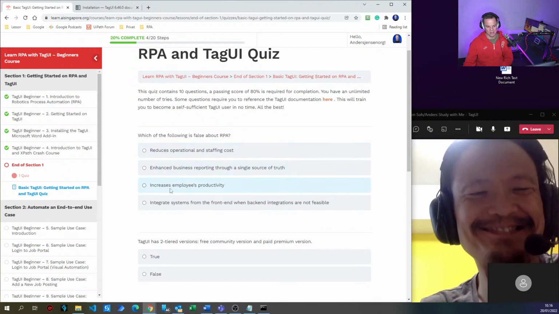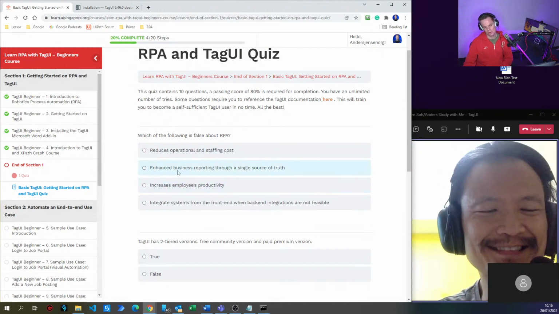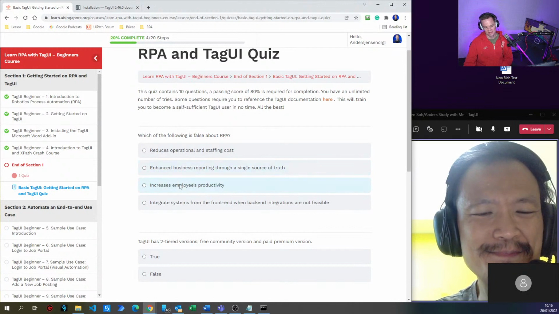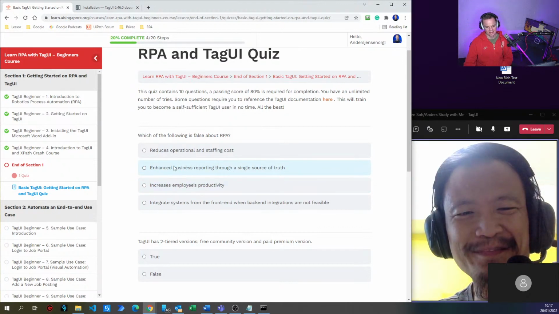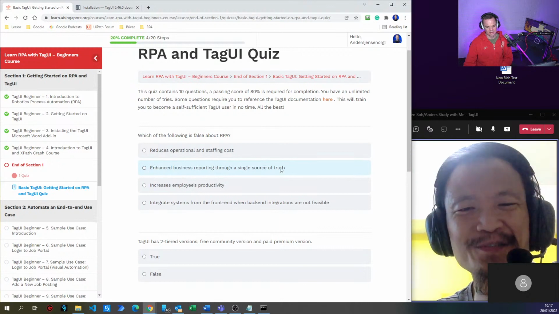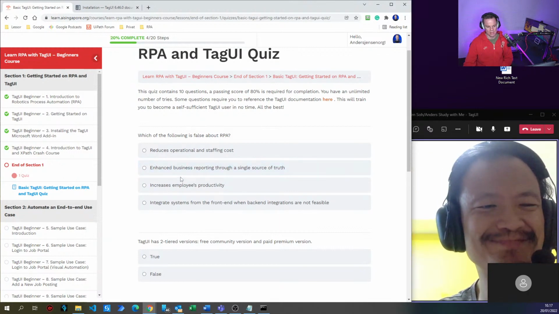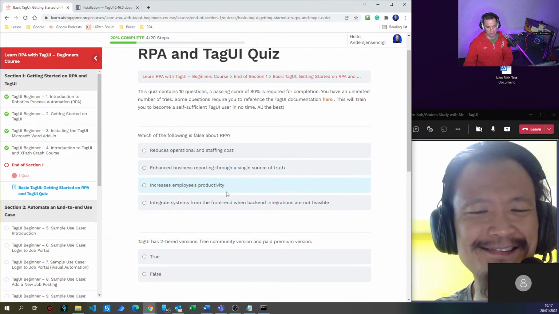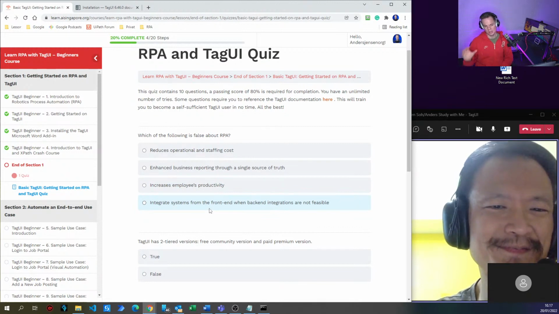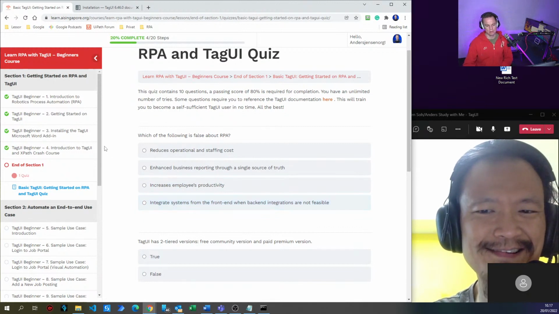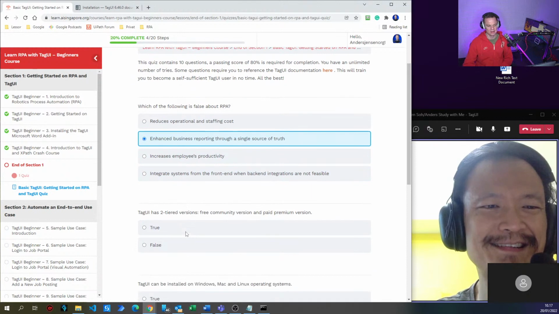So in this case, RPA doesn't really help with maintaining a single source of truth. And RPA increases employees' productivity. That's right, and it integrates systems from the front end with the back end. When an integration is not there, so we pick this one here.